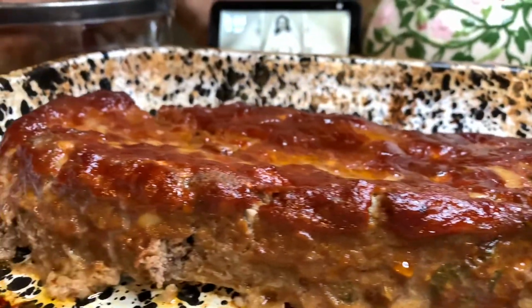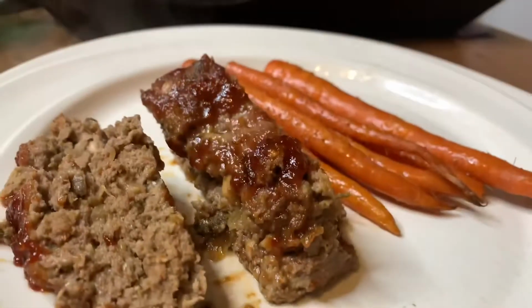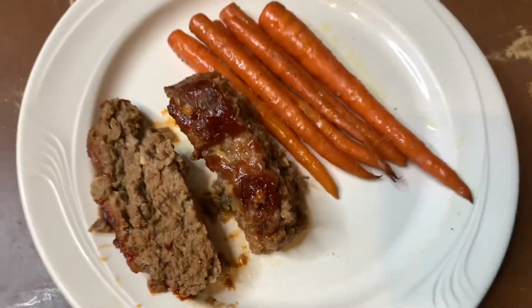I don't want to toot my own horn, but toot toot, y'all. And this is a meatloaf good enough for Sunday dinner, or a Wednesday, or any day. What day is it today?